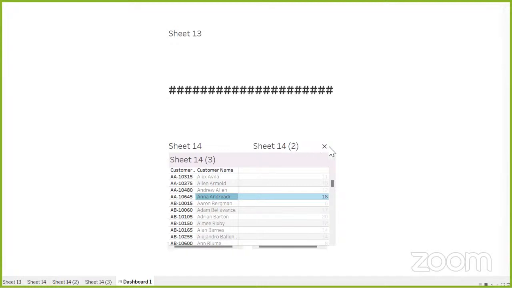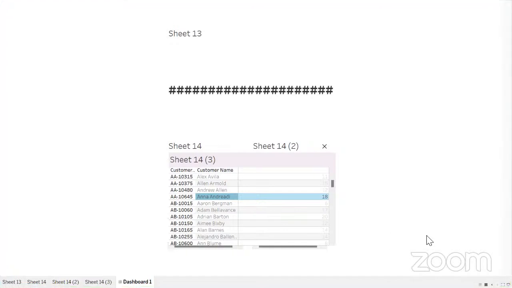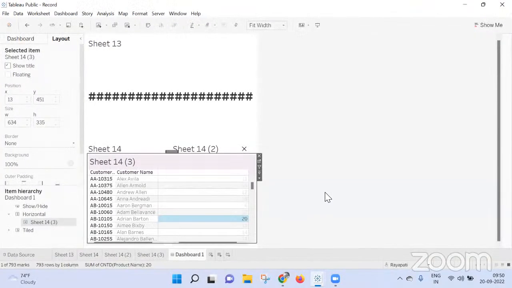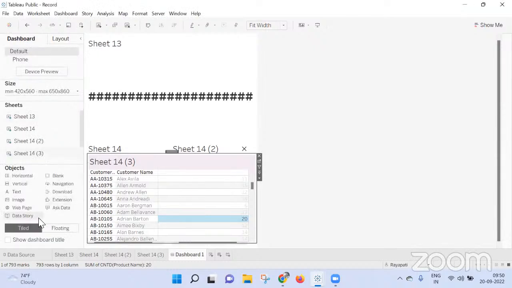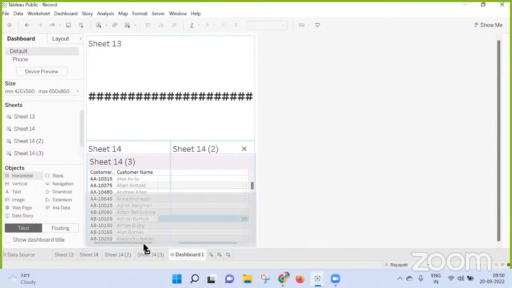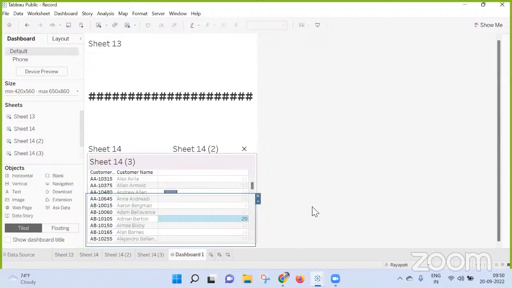You can place the container in such a way. Now the container here, I placed it on the top. Rather than doing that, I'm placing one more container at the bottom. In the container, do I create a duplicate sheet, the same one?